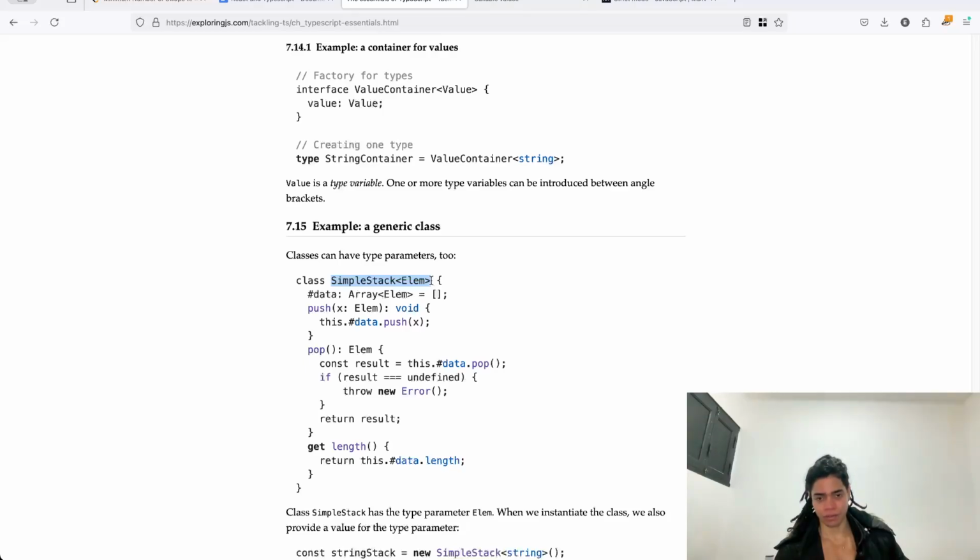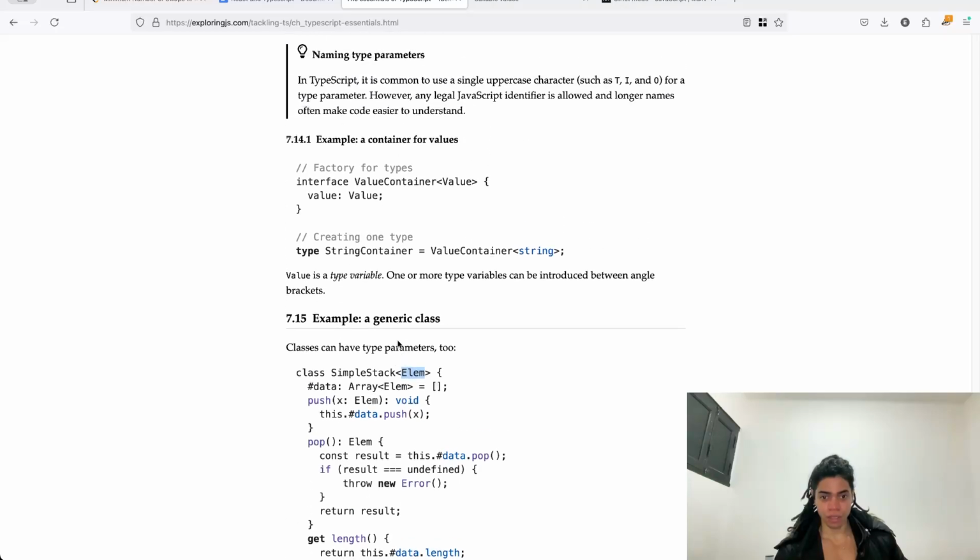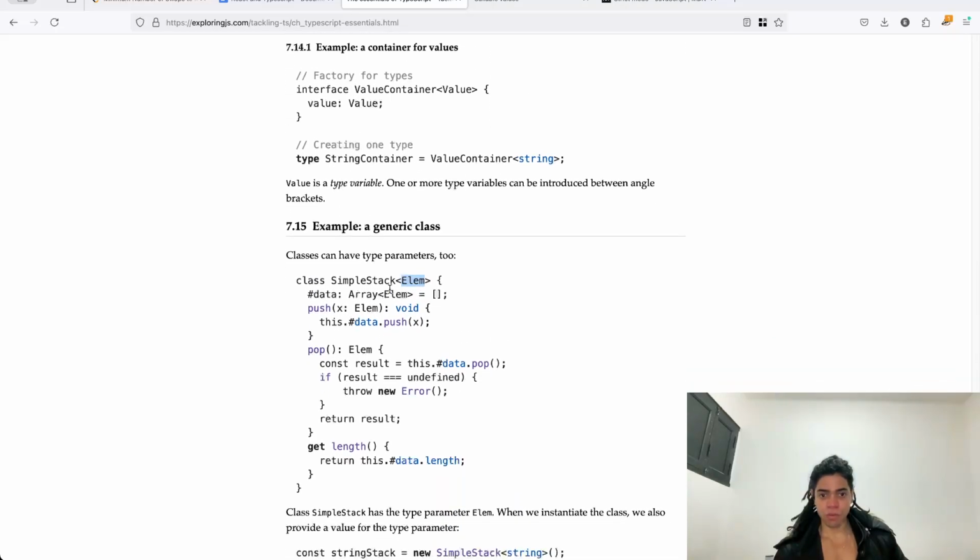That makes a lot of sense. So these generics here are factories of types that exist at a static level, and their parameters represent the type, and they are defined using angle brackets. So this is the type variable here that is going to be used inside of this.